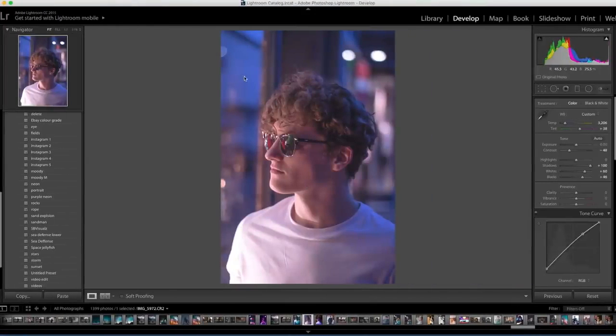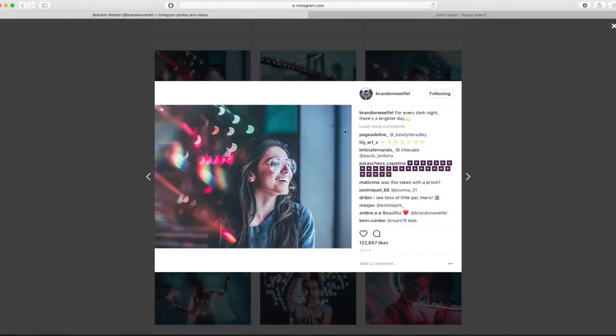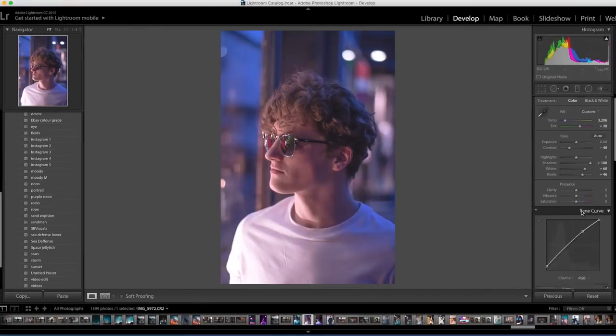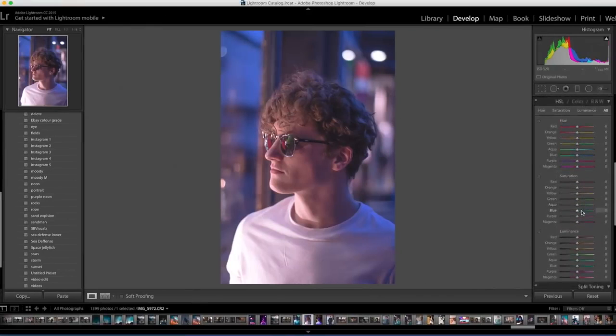Now obviously at the moment in our image we've got lots of purples and pinks, and here we've got a lot more teal kind of whites, and obviously we've got a little bit of pinks in the back here. So we're going to try and sort that out now by coming down to the hue, saturation and luminance section down here. The first thing we're going to focus on in this image is the hue panel.